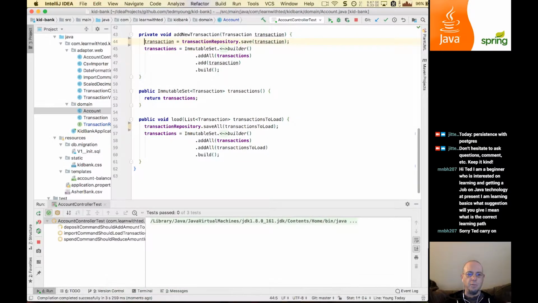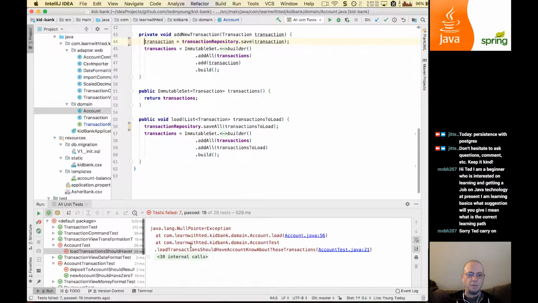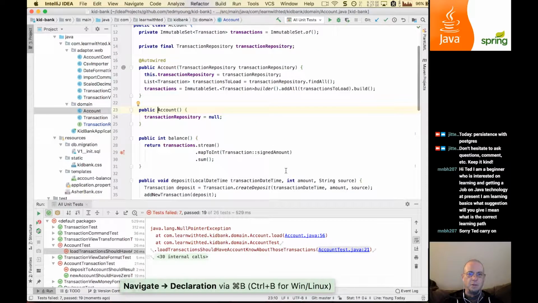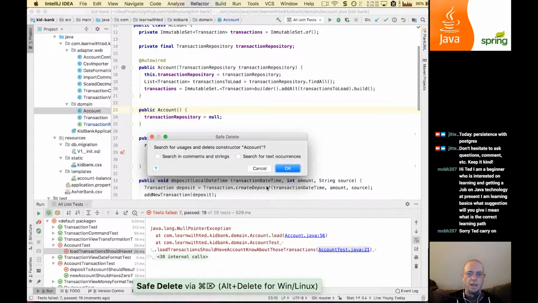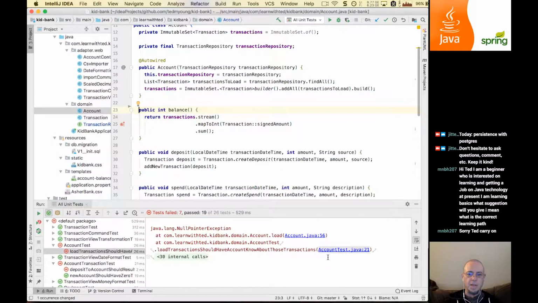And then we'll have to go and change all the other unit tests that use the transaction repository, or that are expecting a transaction repository. And we'll see those with null pointer exceptions. So here, actually an easier way to do it, why didn't I do that before, is let's use IntelliJ to say, hey, delete this thing. We'll delete that, and then when we build it, we'll find out all the places that it didn't work.